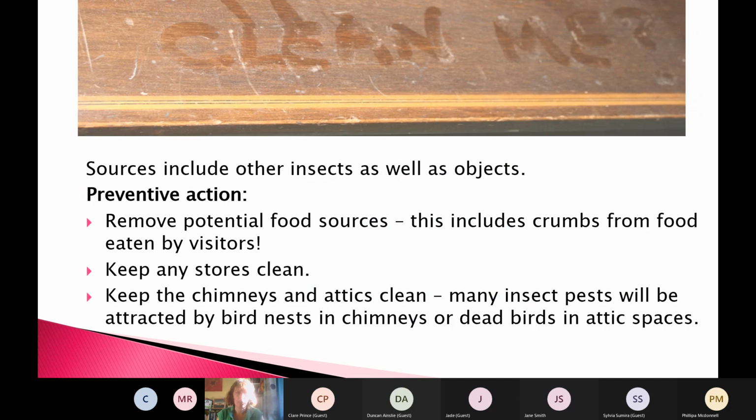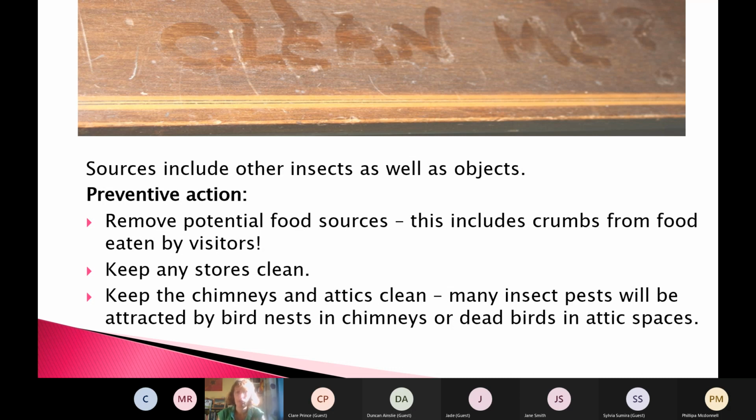So we've been able to do something about the harborage. We've been able to think about the building maintenance. And so that brings me on to thinking about the food source. And they interlink in some places. Obviously, I've mentioned the mold, for example. But dust is a great food source. You need to try and think about how you can remove all of these potential food sources as far as possible.